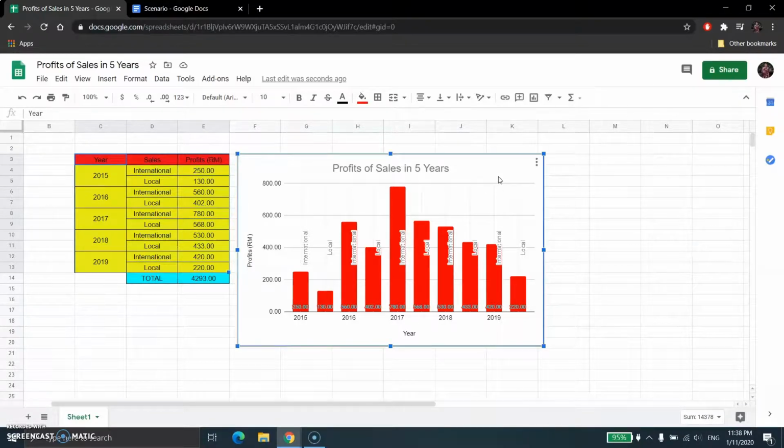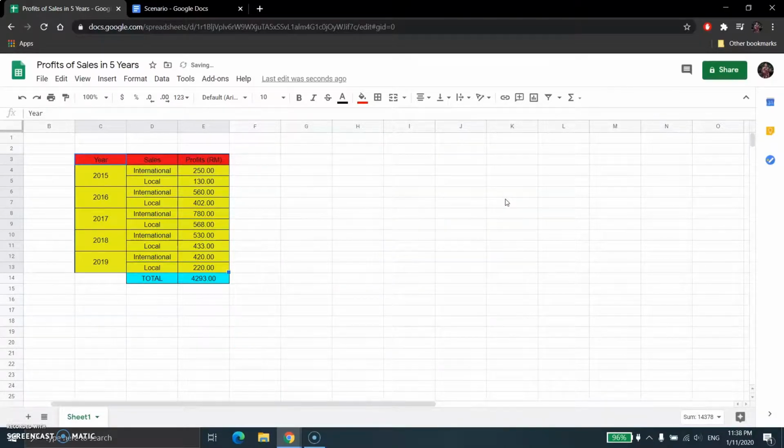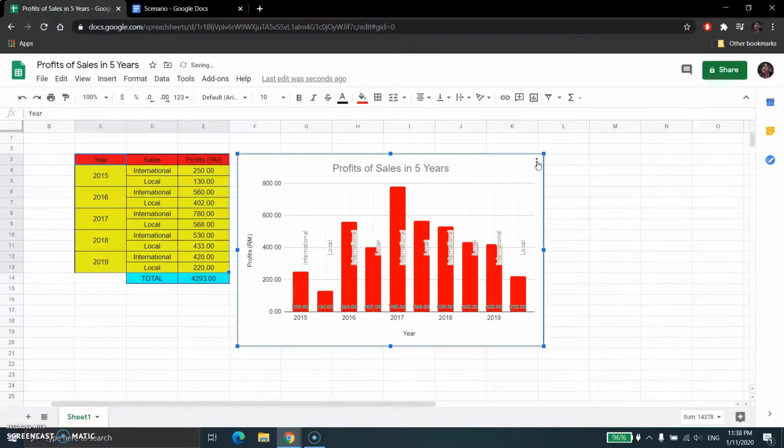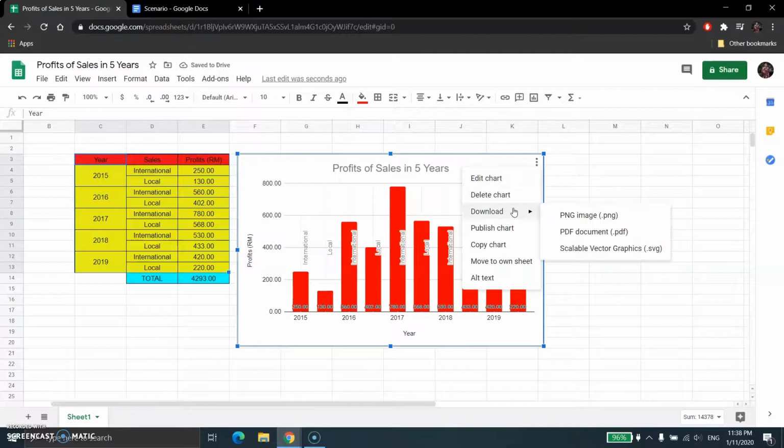And lastly, there's also more options over here. You can delete the chart if you want to, but I want it back. And you can download it in 3 types of file: PNG, PDF, and SVG. Most people use PNG because it is turned into an image.